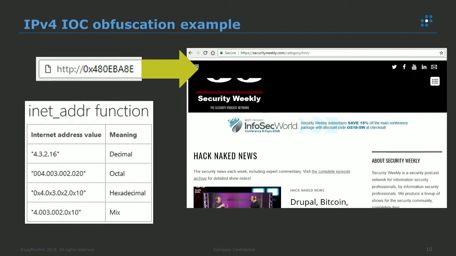But in addition, you can also use decimal, octal, and even hexadecimal, and even a combination, in a standard web browser and still reach google.com or whatever the domain name is. And that's just a very simplistic idea of ways that attackers can obfuscate legitimate-looking domains and IPs and so on. So that's why when we talk about the Pyramid of Pain, it has quite a lot of bearing in terms of the mindset behind threat hunting.